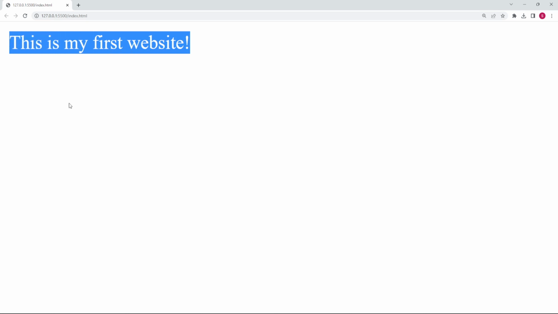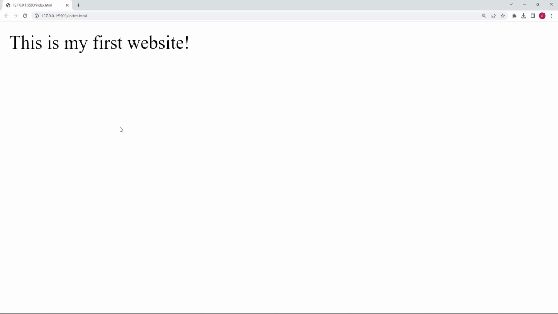I hope you are able to see the output over here. Yeah, this is pretty much it. Though this is not the right way you should be creating your website, this is pretty much it. It's as simple as that. The code will always run, and your first website is there with you now.